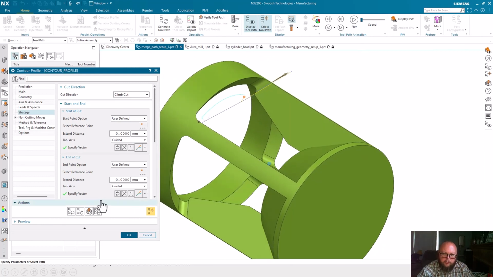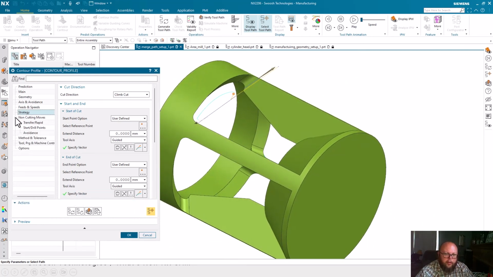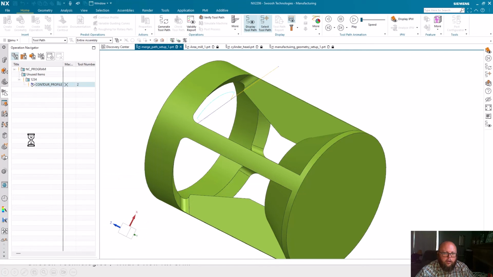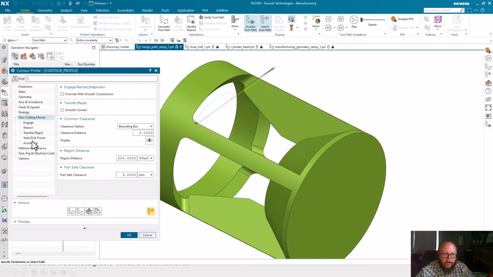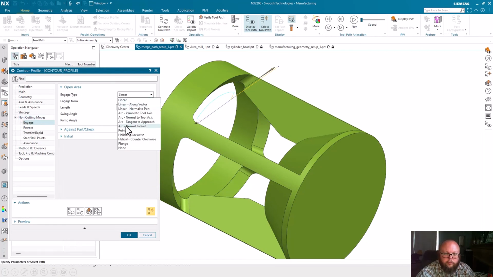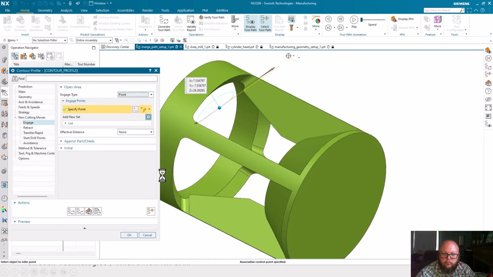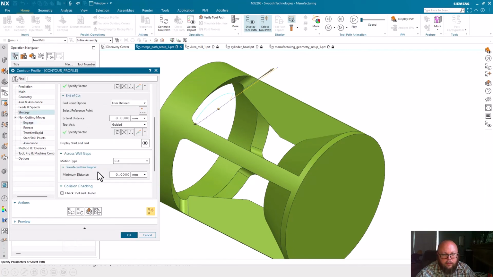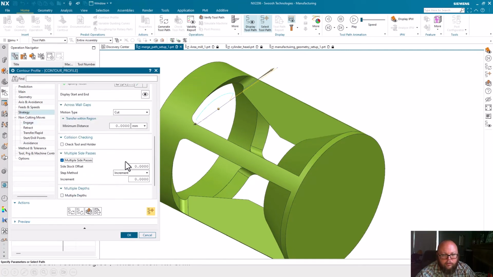This was a hard material. This was a titanium. So I'm going to add a couple extra passes in here. So first thing I'm going to do, change my engage motions a little bit. Turn off the automatic override with smooth connections. And I'm simply going to engage from a point. And additionally, I'm going to add some multiple passes. And I think we have, I'll do side passes. Got about 1 millimeter of material. I'll say 5 passes. And we can go ahead and generate this.